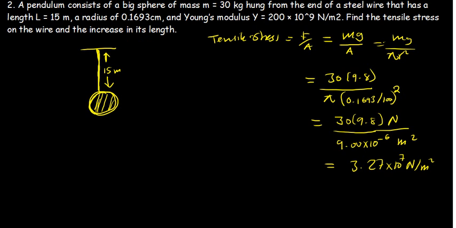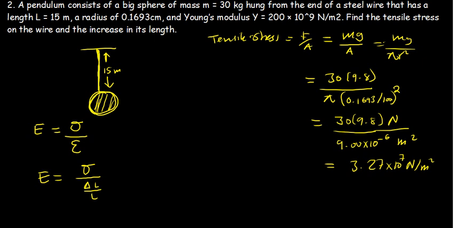Well, we know that Young's modulus is given by tensile stress divided by tensile strain. I'll get to substitute the Young's modulus, which is given there. Before then, let me first write also the formula. We already know the tensile stress, so I'll not substitute a formula there. But I'll substitute a formula for tensile strain. How do we get the strain? Strain is given by change in length over actual length.